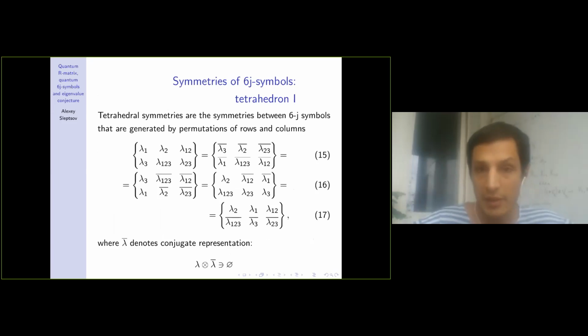It turns out that it is possible to generalize these symmetries for arbitrary SLN and for the quantum SLN case. And the formula looks precisely the same, only somewhere you need to use conjugate representations, which for SL2 are equivalent to the initial representation. Of course, fusion rules for arbitrary ranks are much more complicated, and at least I don't know how to associate it with a tetrahedron, but the formulas are still the same. And they are very nice and very useful in practice.